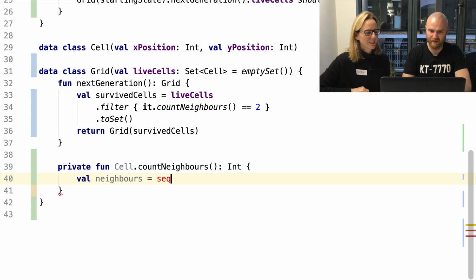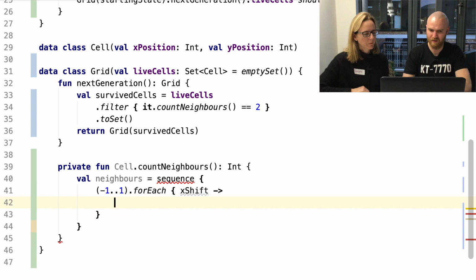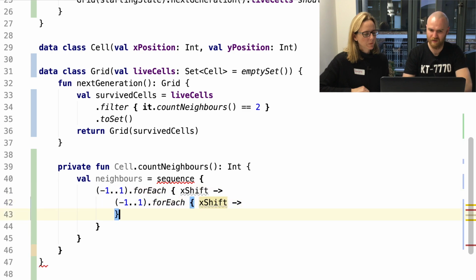Maybe I'll try more Kotlin things. So we could do a sequence, which will generate things from, say, -1 to 1. And we do for each. That's going to be X shift. Then you could do Y shift.